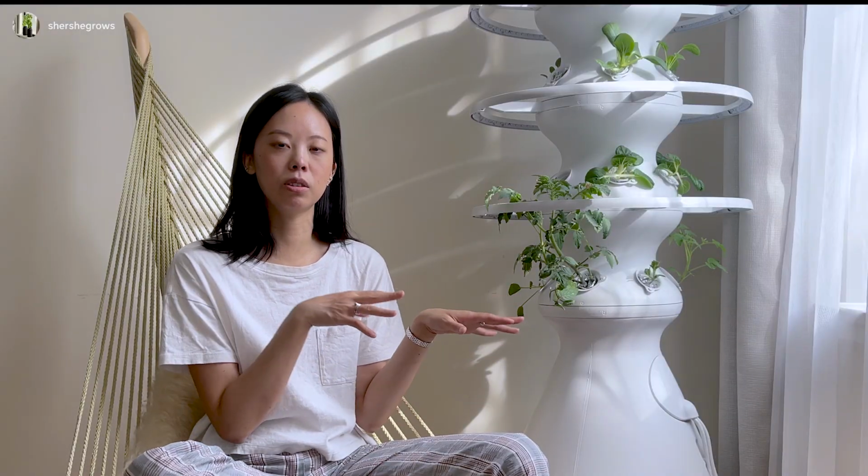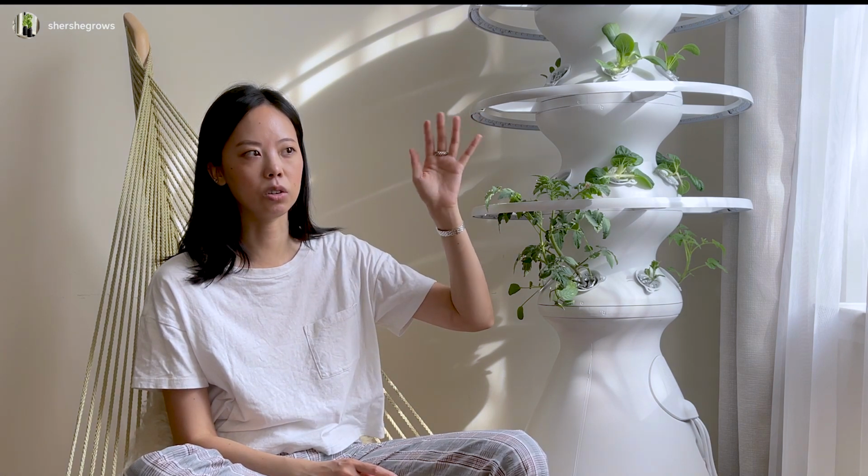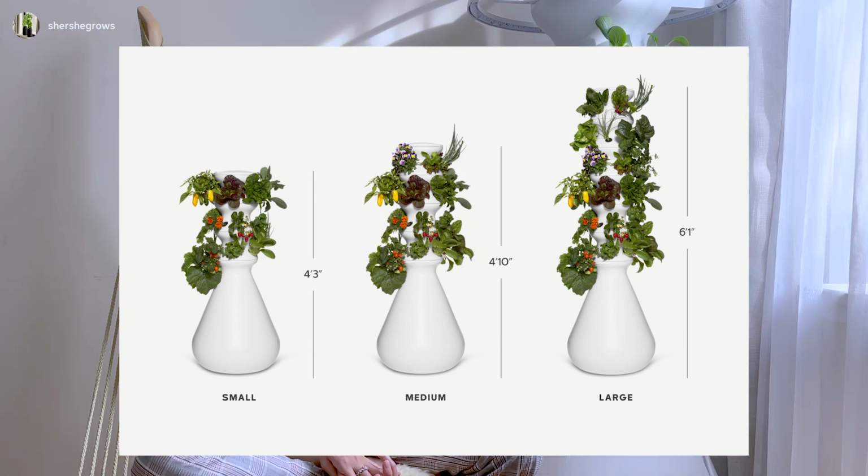They have a couple different models. You can get the Farm Stand for outdoor use or indoor use, or they also have a newer product called the Nook. I went with the indoor Farm Stand in the medium size. It's actually kind of a modular product. Each tier holds 6 plants, and you can buy as many tiers as you want. I went with the medium, which holds up to 24 plants, but you can keep stacking tiers for a maximum of 6 tiers or 36 plants. So far I like it a lot, so I might do that.